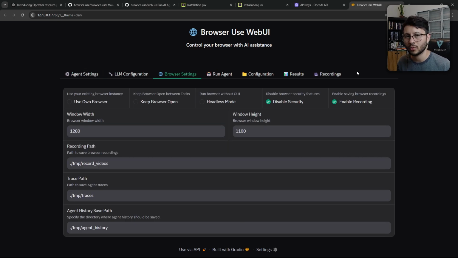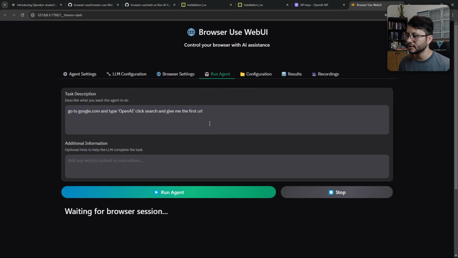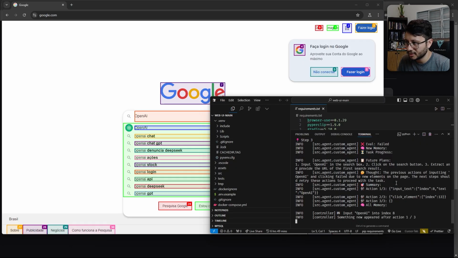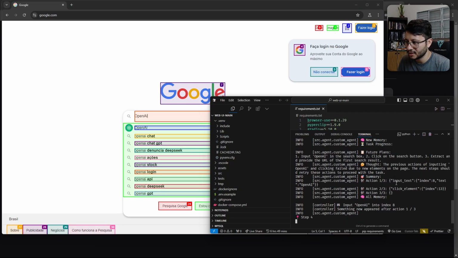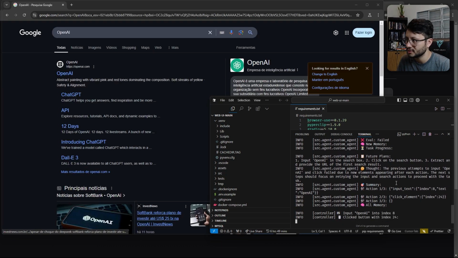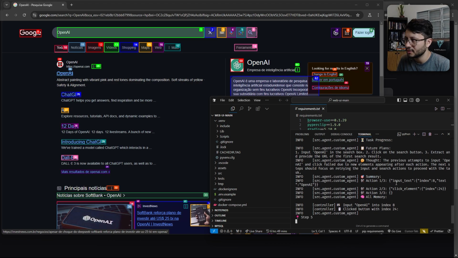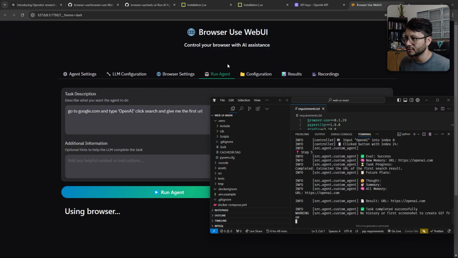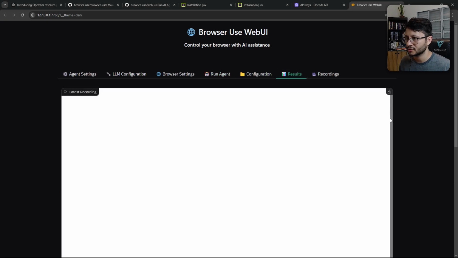You can also record the browser as it's being executed. We'll record it just to compare the time between all the LLMs. So here is where you'll type in the prompt, and I'll go with this default one. Hit run agent. It'll open up the browser. At this point, it's in step 3. Typing in OpenAI. The idea is that it has to find the Google search, and my Chrome for some reason is in Portuguese. Now it inputted OpenAI. It's searching, got the link. Now it returned, and you can see the results in here.